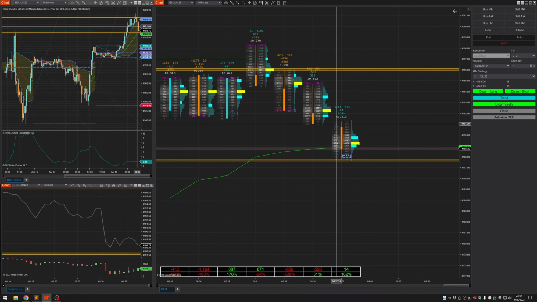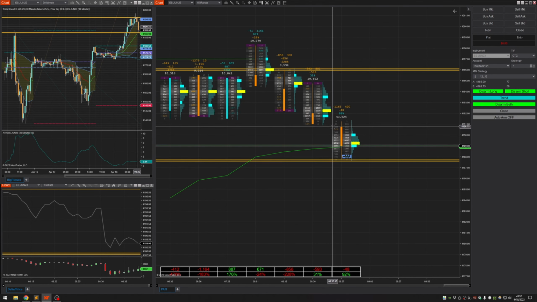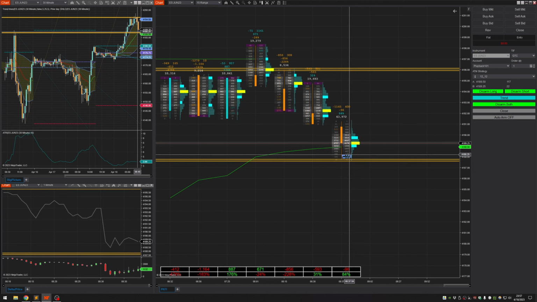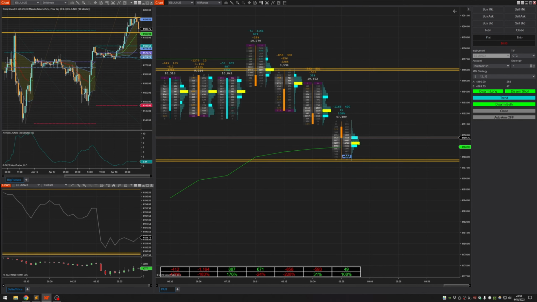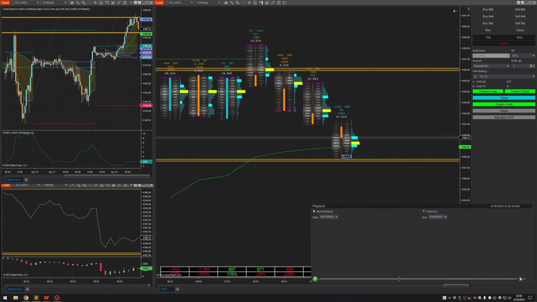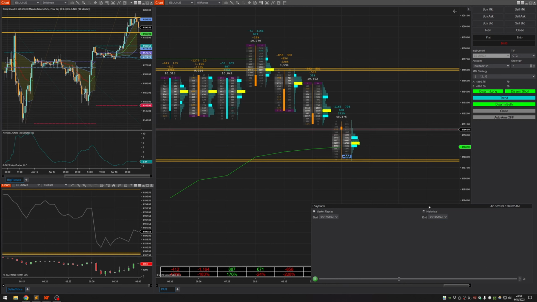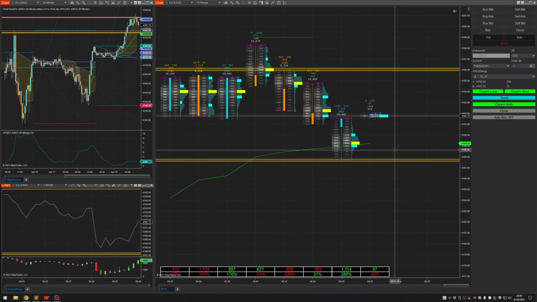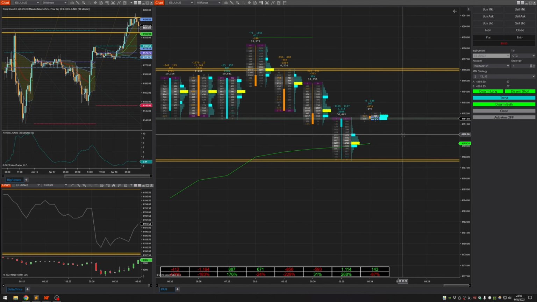Passive buyers show up on the bid, and passive sellers show up on the ask. In full transparency, I'm actually going to increase this to 2x. This is extremely slow and I can't wait that long. When a trade actually enters, I'll turn it back to 1x so we can evaluate and discuss our options.